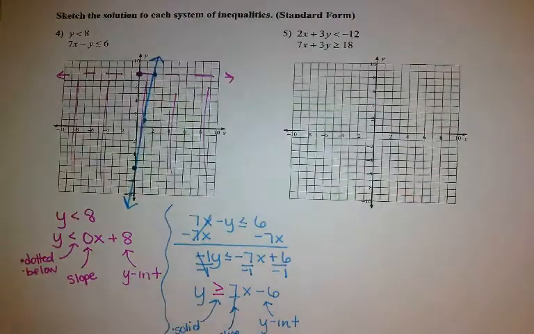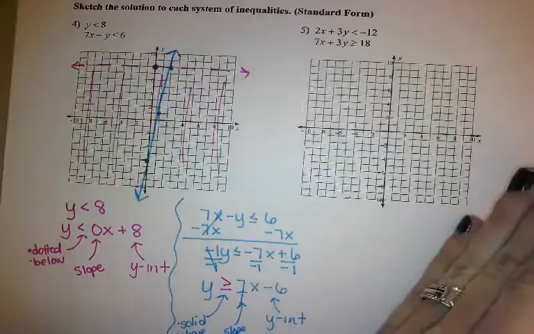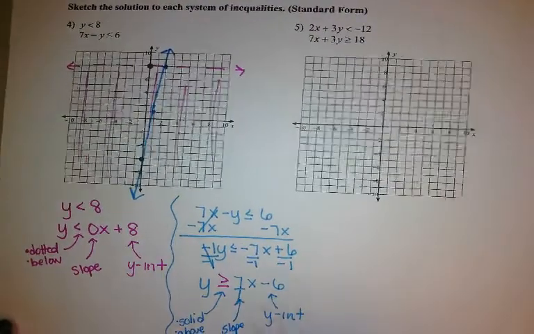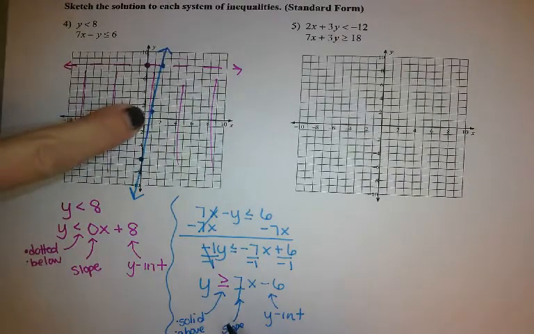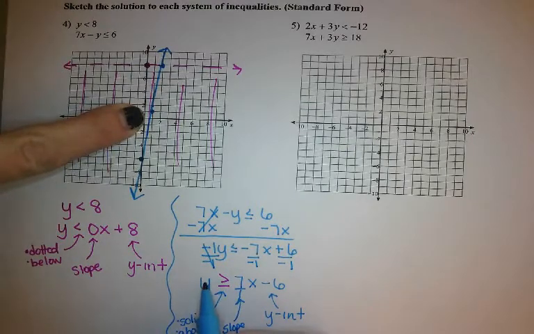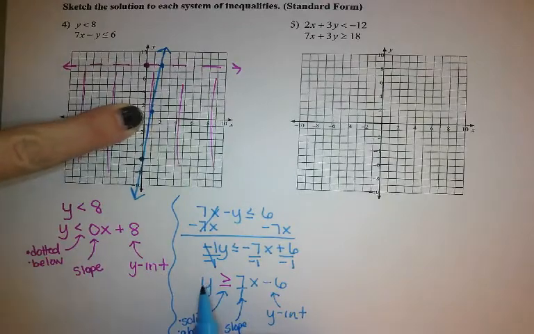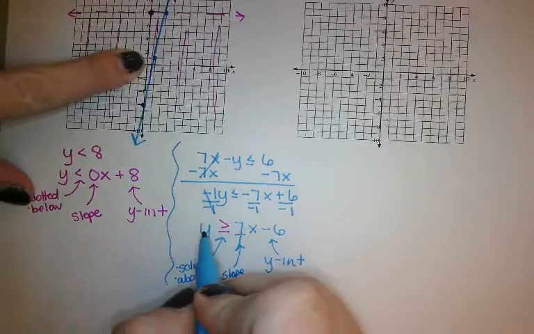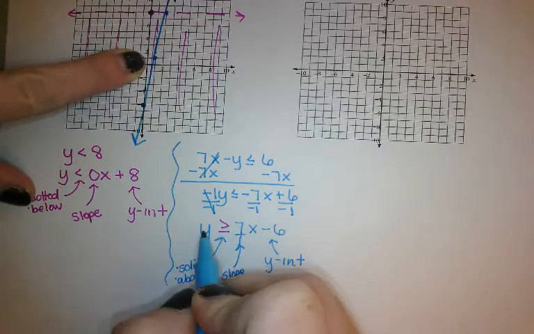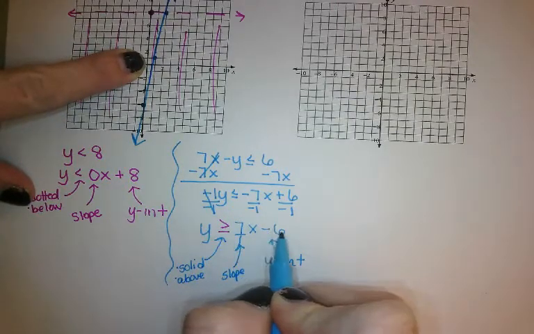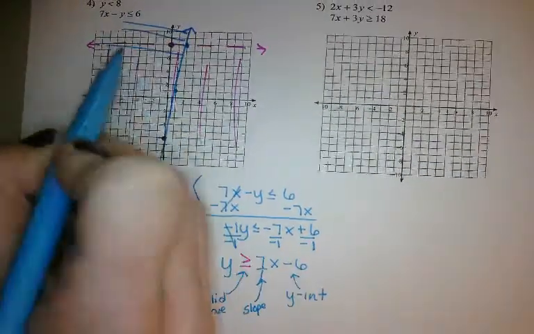If you're like, I don't really know from this one which side is above, if it's going this way or that way, remember, you can always pick a test point and see, would 0, 0 be a solution? If I plugged a 0 in here, or I could even use this one, but let's use this one. If I plug a 0 in there, that makes that 0. Would 0 be greater than a negative number? Yes. So this is the side that we would shade.